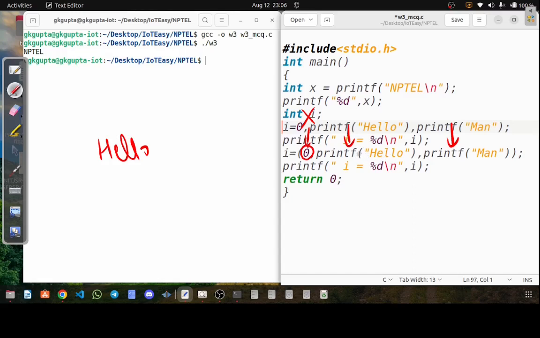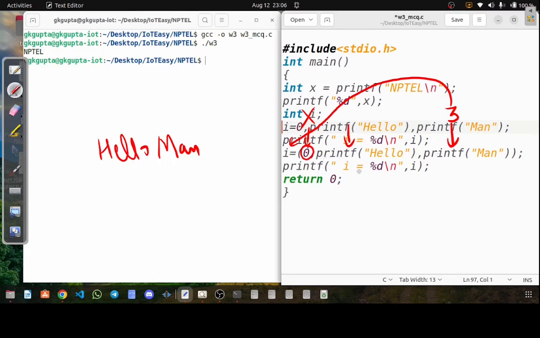And then comes printf man. Man will be printed, and as it returns 3, this will be stored in the variable i, because it is the last value within the bracket execution.